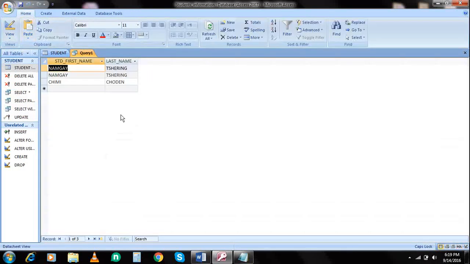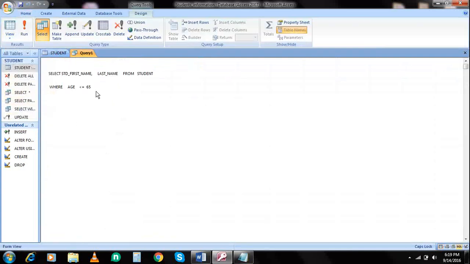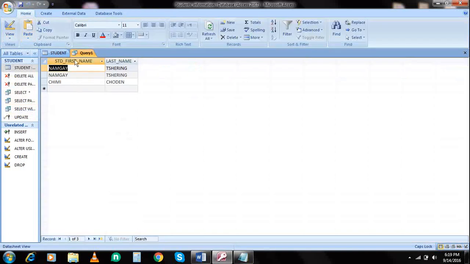So now the system is trying to find out anybody whose age is lesser than equal to 65. Equal to 65 is there, and obviously two people are having the lesser age. That's the meaning. Okay, now I will also try with 100. Simply try, all the people will be coming. Those whose age is below equal to 100 means all the people's ages and names will be showing. Got the idea? All right.